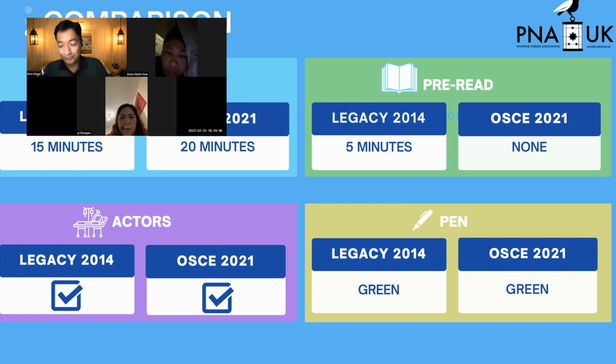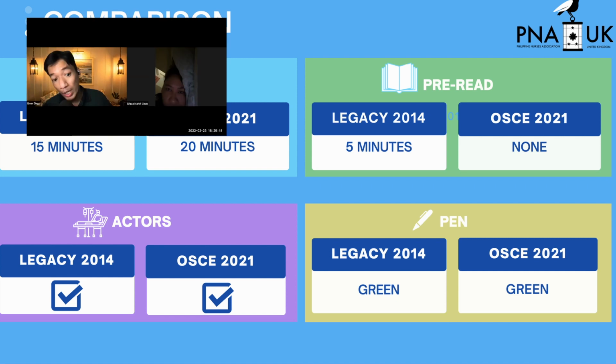And for the pen, for both examinations, you will be using a green pen. You've probably seen this on the videos on my YouTube channel, but the usual question is, so Emmer, do we need to buy our own pen? No. The pens will be provided on the examination, including the fob watch. The fob watch is the small watch we're using in the UK. We normally pin it on the uniform, and we will use it as a timer. In the UK, we have this bare below the elbow policy wherein you cannot wear your wristwatch. That's why we use a fob watch in practice.